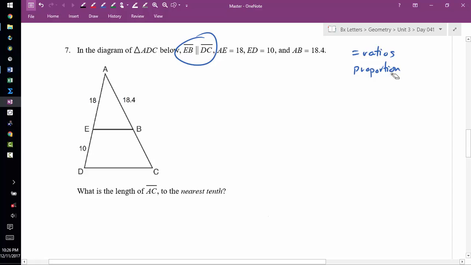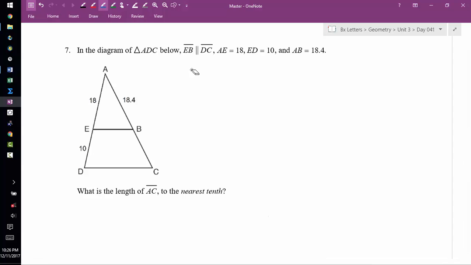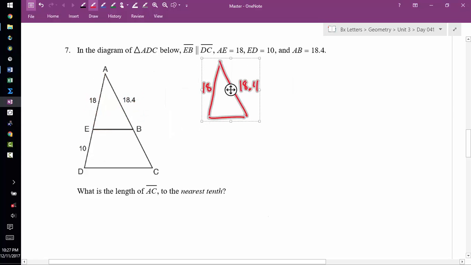So I'll try and link in the description the instructional video and put an annotation. But for here, I'm just going to go through it quickly. This one is nice. This one you have a bunch of different ways you can solve it. I'm going to solve it using my redrawing method, and I think this is the safest way.